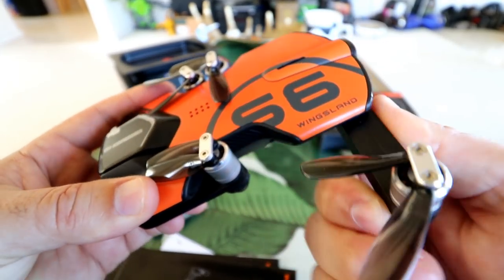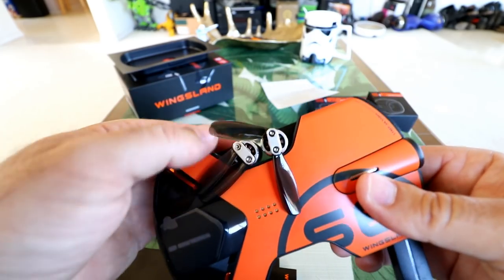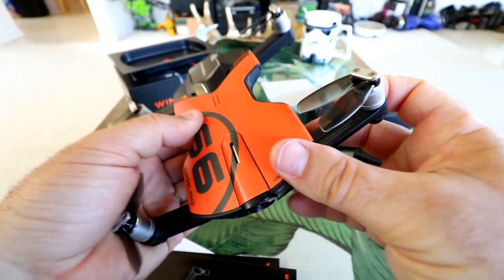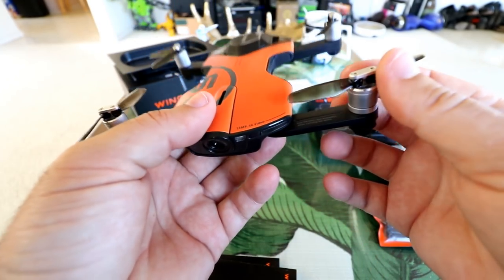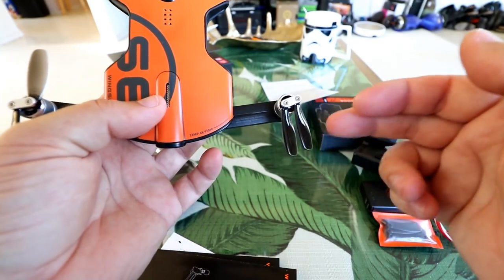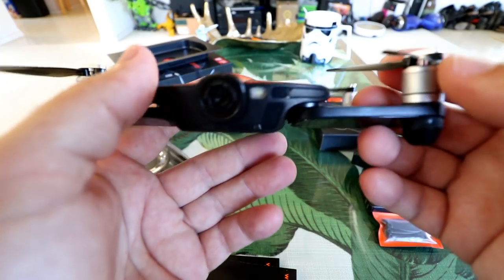I'm just gonna pull these arms out real quick. So they pull out with some tension, and then they lock, all four of them. And you can see how the propellers are just loose there. So when this spins up, they're just gonna open up with inertia and give this thing some lift. And also if you hit something, they won't break off and hurt anything. They'll just collapse down. So really cool.